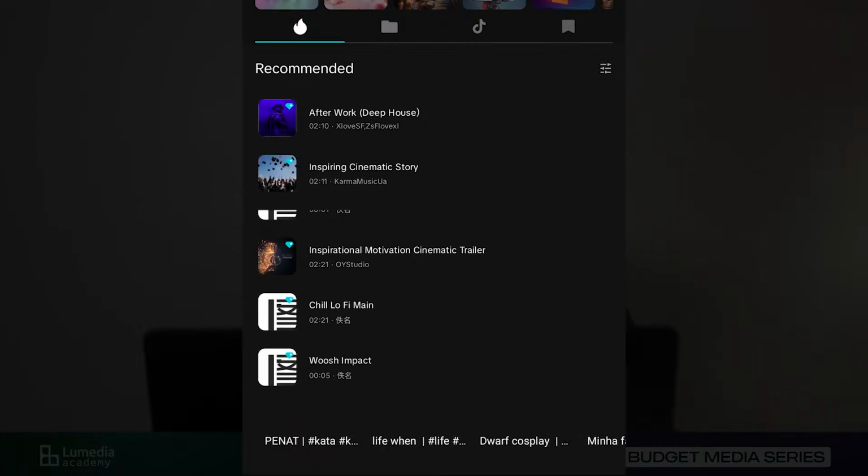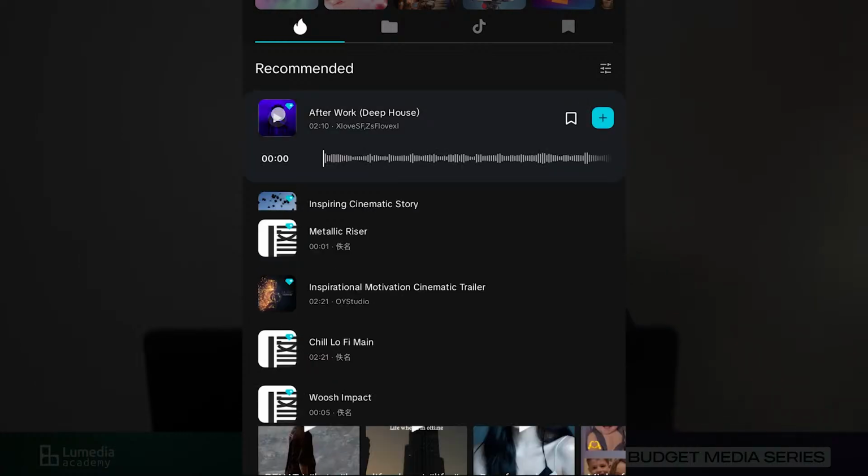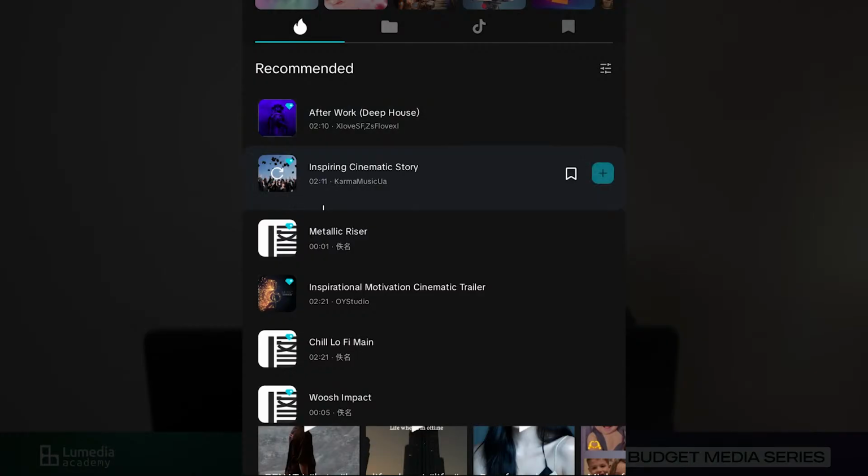There are sounds in the Capcut library you can pick from. So you can play them. This is like, you want to choose background music. You can preview them and pick the one you want.